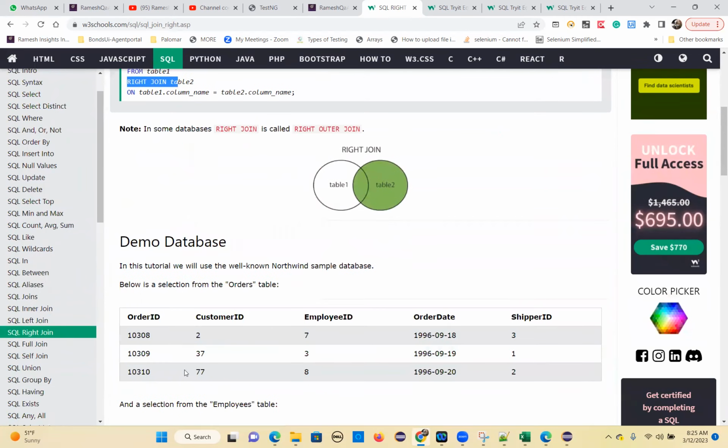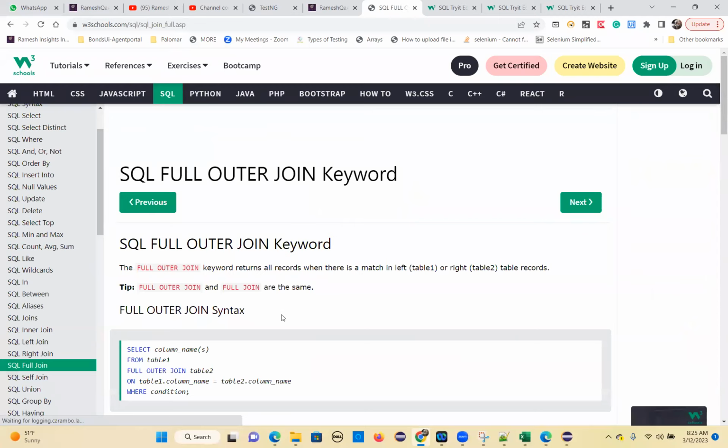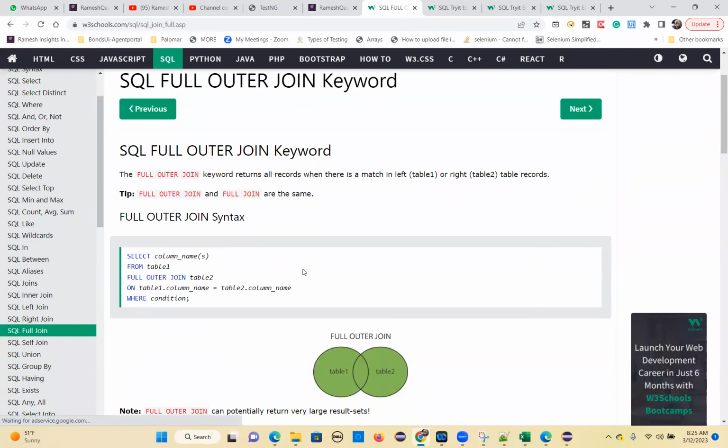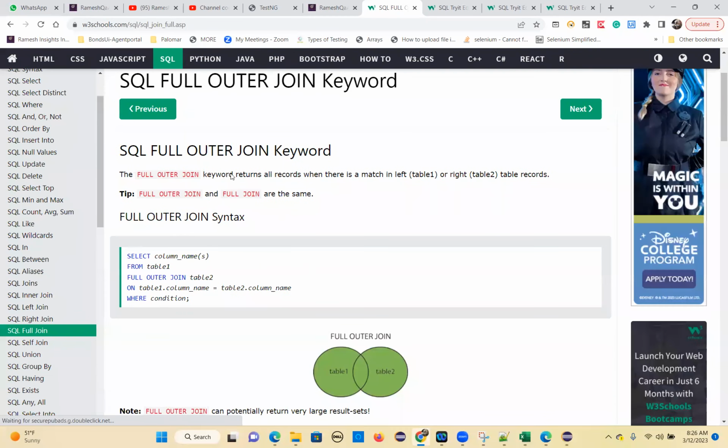Because we don't have data, it is not fetching, since we deleted it. Full join, what does it mean? The full outer join keyword returns all the records when there is a match in the left or right table records. It doesn't matter. The full outer join and full join are the same.